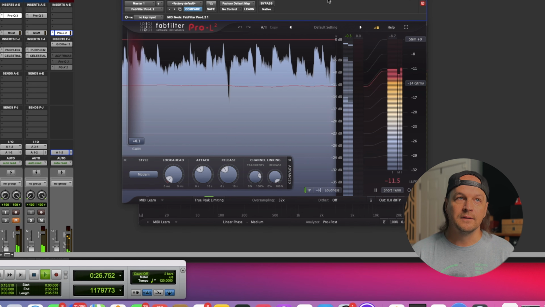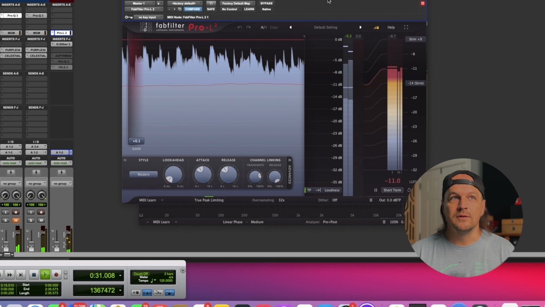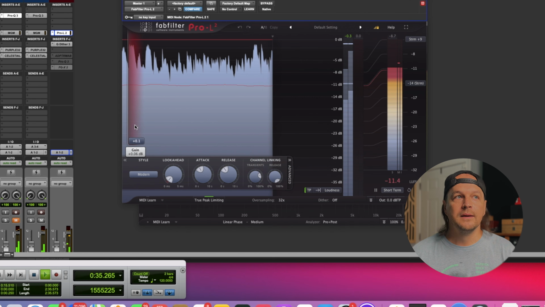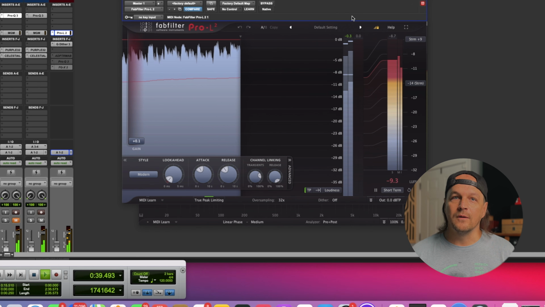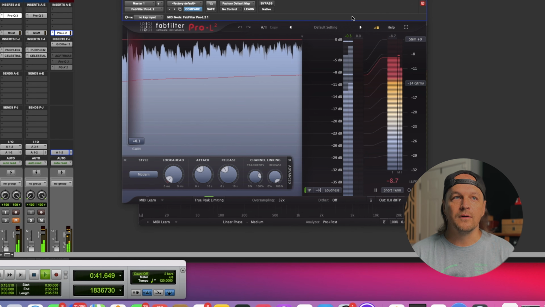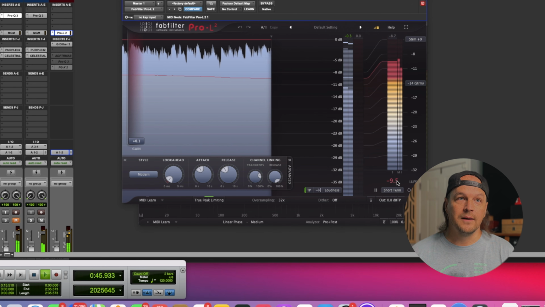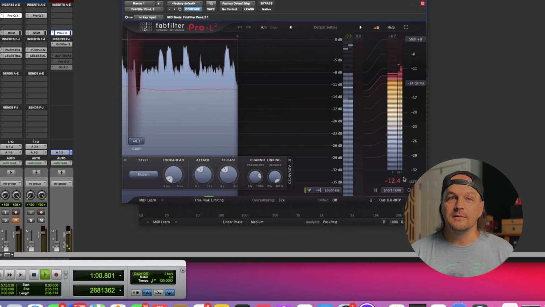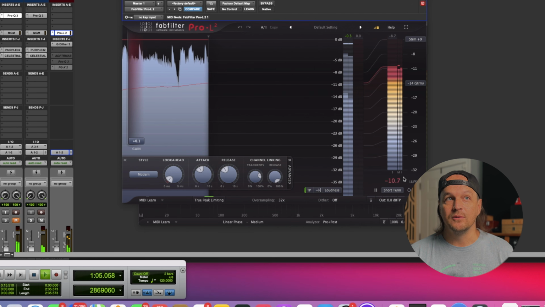Things are glued together, but the client wants more volume. And what'll happen is when you get that and you instantly go to your limiter and you try to push this up 2, 3, 4, 5 dB, it just sounds smaller and smaller, even though the overall volume is getting louder. So as you can see here, we're able to get around -9 to -8 LUFS, and we're able to meet the reference track that the client had, and we're actually not having to do any further limiting.